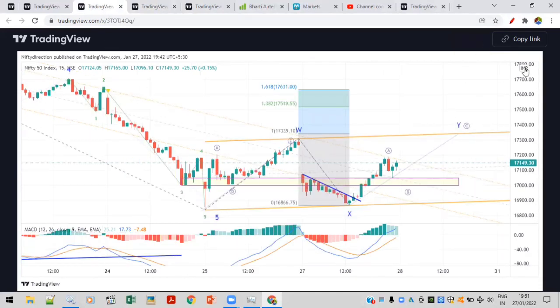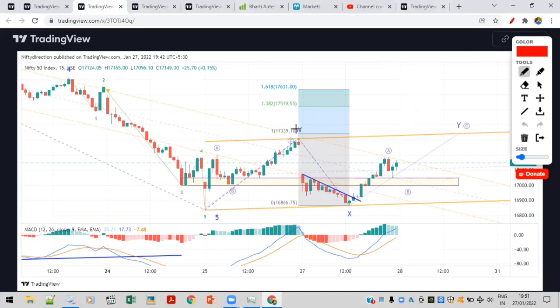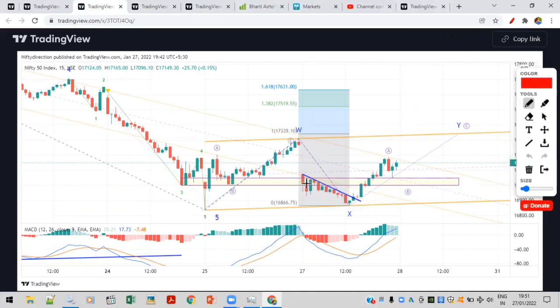So next chart is like this. When I see here, I see that it is a more complex correction towards upside, and this is an ABC move. This is denoted by W later, as this is going to be a more complex correction. Here we do not see a proper ABC move, but we have to assume that this is A, this is B, and this is a shallow retracement of C. C wave is quite short here, but that happens. We have to be ready for such things. So this is one way to represent it: this will be A move, this will be B move, and this will be C move.